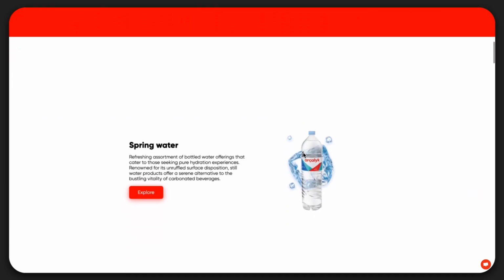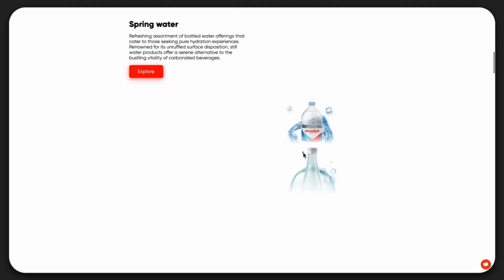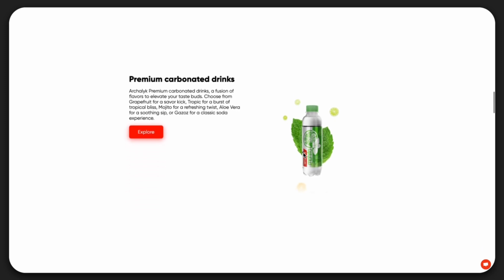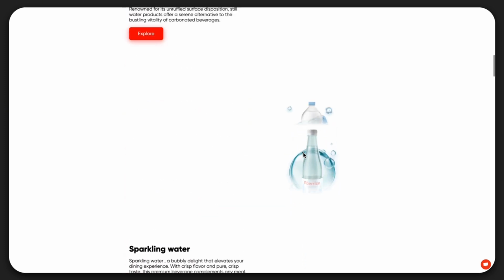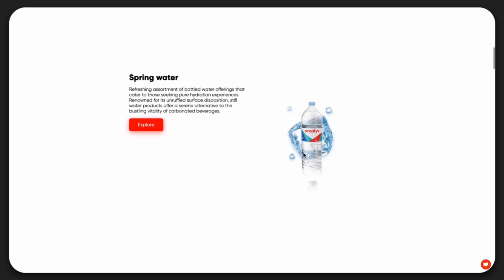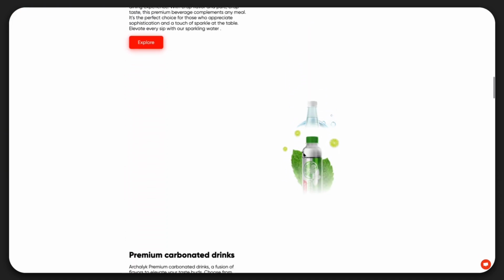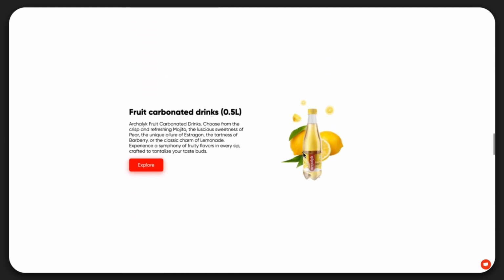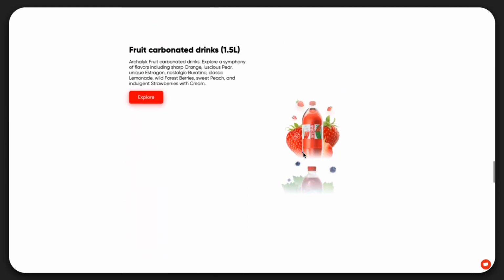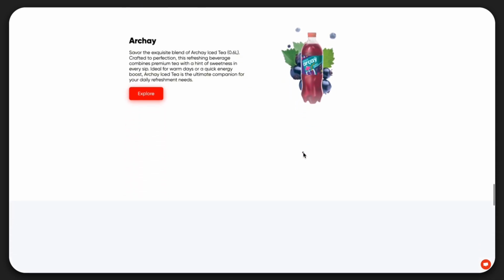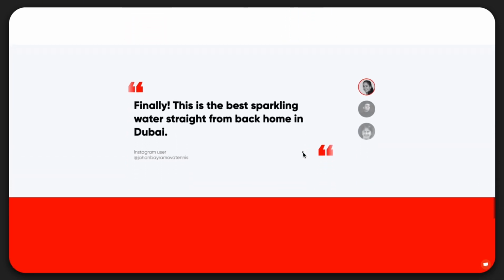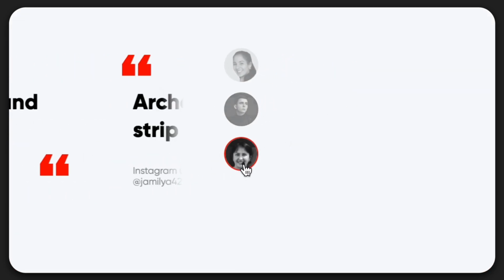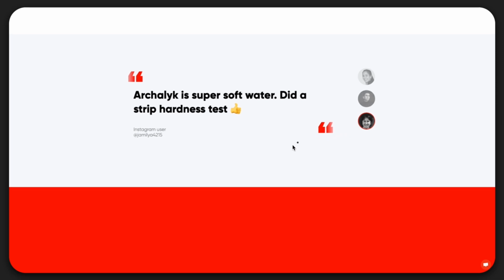So one of the signature effects on this website is this on-scroll slider of all the categories. I think it's pretty neat and very suitable to this specific situation. As you can see, a very smooth transition in between the product categories. Right after it ends, we are entering the review slider. It's a simple one, yet I think it's designed pretty well.